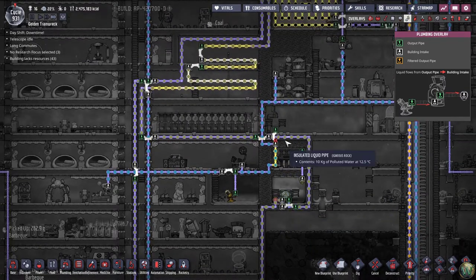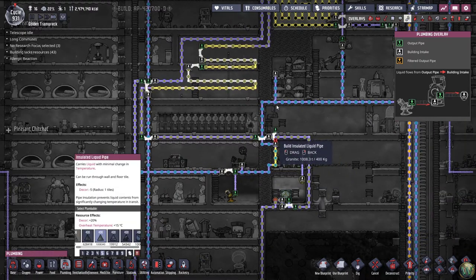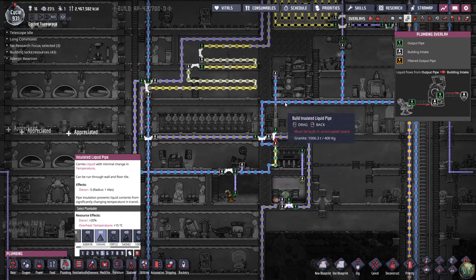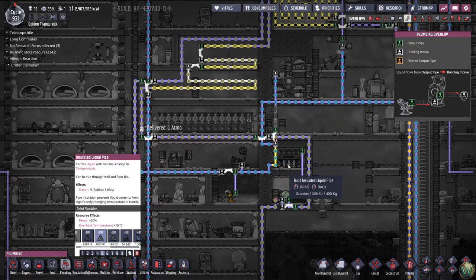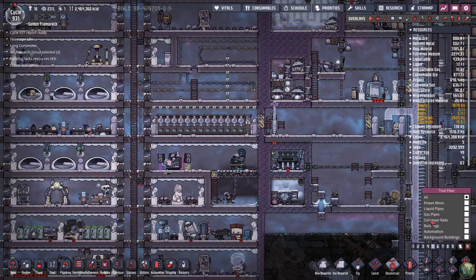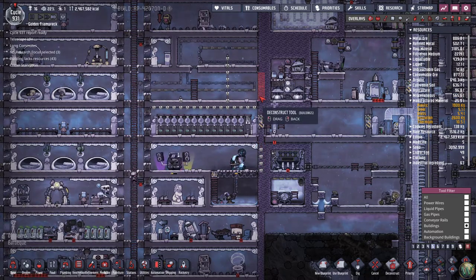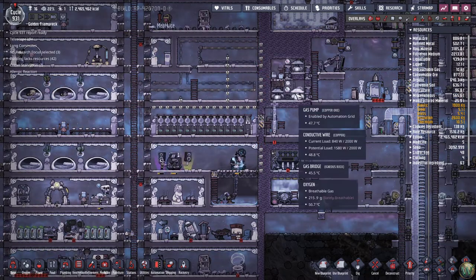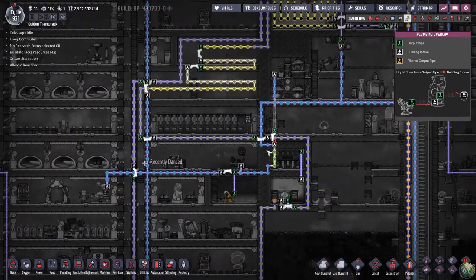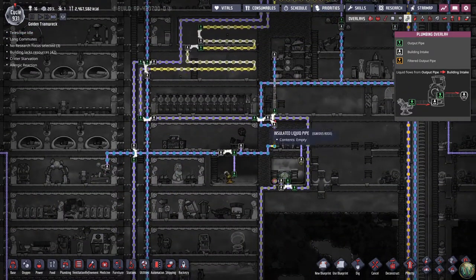So we have clean water here. Oh, I remember. We're going to do this with the clean water and bypass this bit here. We needed to break into here a little bit. New buildings. Break into there. Break into there. Probably into there as well. Because I want to run both of the polluted water. I'm going to run this one up here and this one back down here. So we need to get this out of the way first.